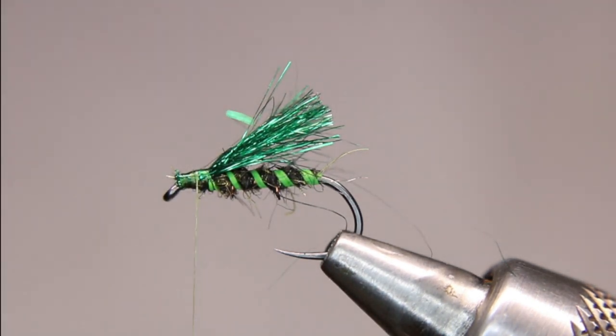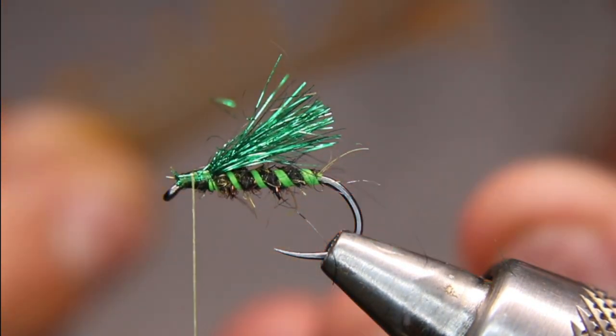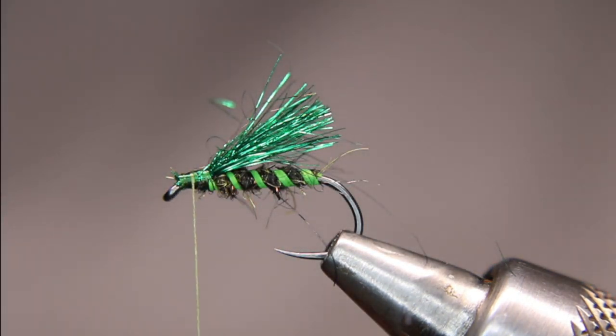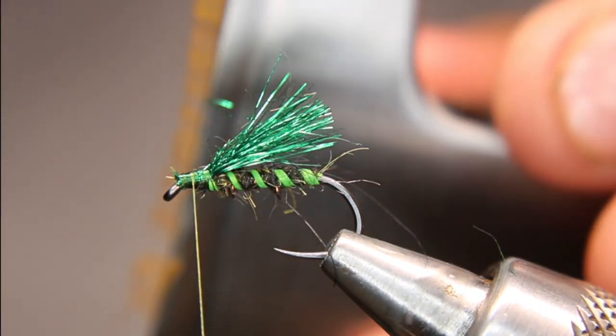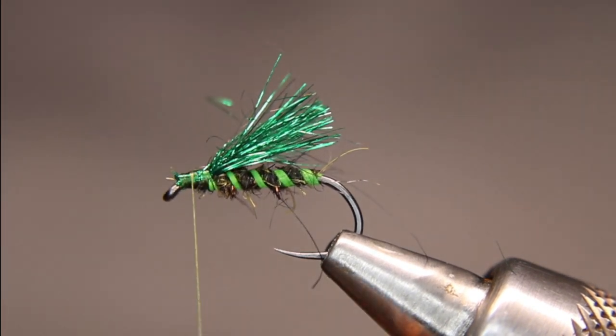The Nano Silk, and then I'm going to take my CDC feather and I'm actually going to load it into a material clip. For this material clip, I'm just going to use my cheap little dollar store one. And then loaded it in. And now I'm just going to cut off that center stem because I don't want that. There you go. Now I'm going to make sure that's spun nice and flat for me. A little bit more.